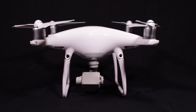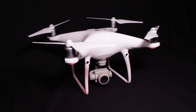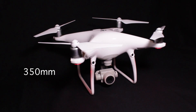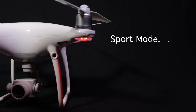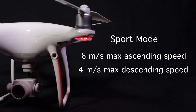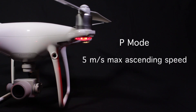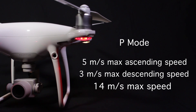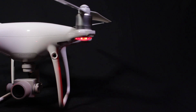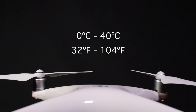The body has a few changes. Even though the weight has been only increased about 8 grams from its previous version, the aircraft itself hasn't changed a millimeter — it's still 350 mm in diagonal size. The aircraft hasn't changed visually a lot either; it includes new sensors, which we'll be talking about in a second. In sport mode, it maintains 6 meters per second maximum ascending speed, 4 meters per second descending speed and 20 meters per second maximum speed. On the P-mode, we obtain a maximum ascent speed of 5 meters per second, descending speed of 3 meters per second and a maximum speed of 14 meters per second, where the A-mode will get up to 16 meters per second. The operating temperature remains from 0°C up to 40°C.